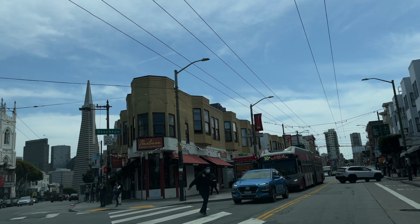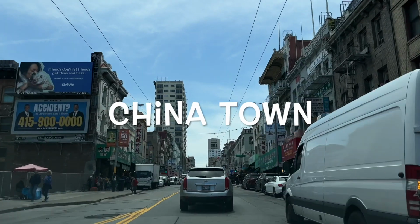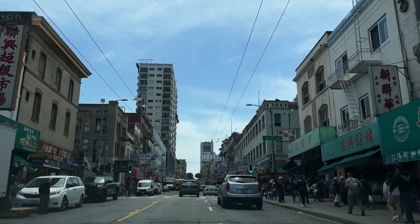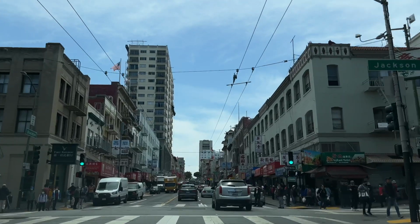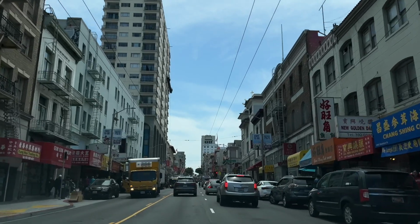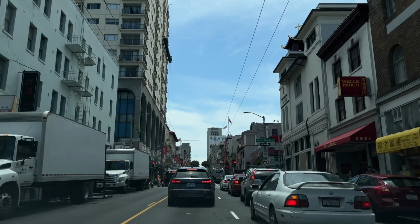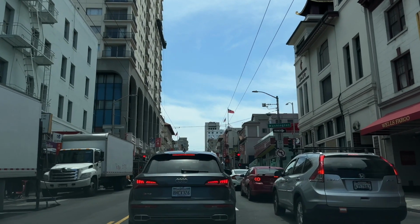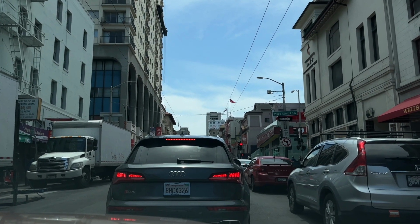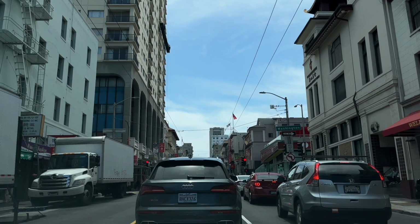Oh, be careful. Now, we're heading through Chinatown, San Francisco. I think the second largest, allegedly the second largest Chinatown this side of China, but I'm not sure about that. Certainly probably the largest Chinatown in America. So we're heading to Cupertino to fuel up and go to the Apple headquarters, and then heading for Highway 1 to enjoy our trip back and staying overnight in Santa Barbara. So hopefully we'll make it the 200 miles to Santa Barbara without any problems. All right. Talk to you again soon.